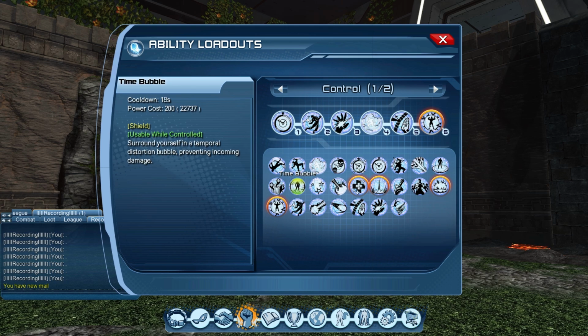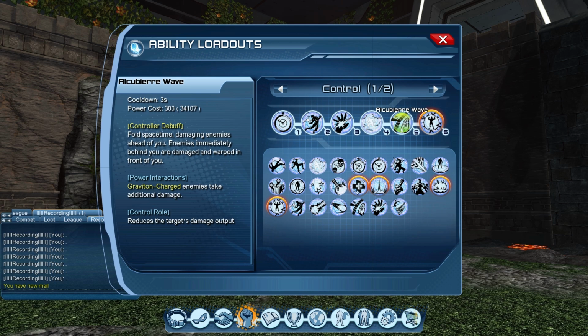There we go, Time Bubble. So you can also use Time Bubble if you want instead of Quantum Tunneling, if you don't want to get teleported or whatever. But I love it because, when you're doing pickups, you just pop this and you're quickly at the spot, like wherever you want to do pickups. So Quantum Tunneling.